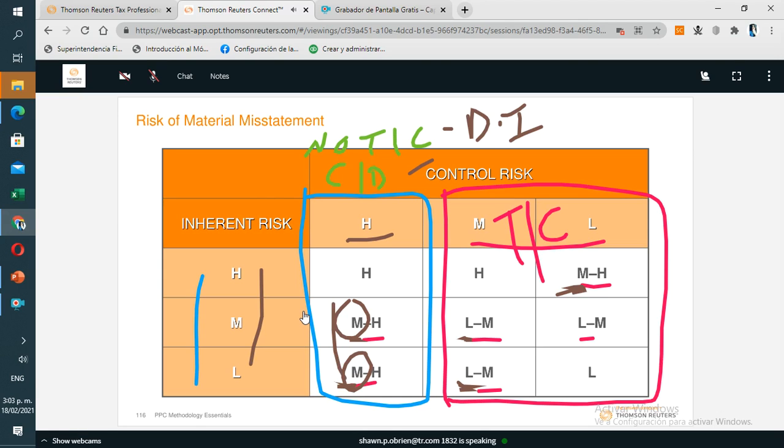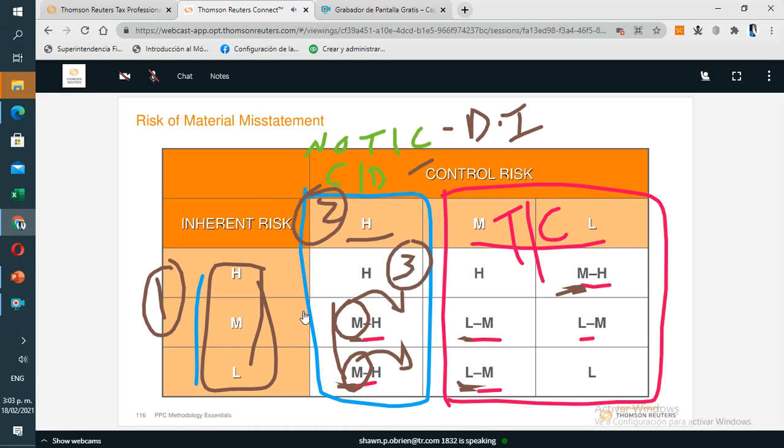So I'm on the left end of the range. But let's say you go in and work with the client and you say they don't have controls or they're not doing what they should be doing. That could be an indicator that M times H, because I'm going to give you the definition in a minute. Inherent risk is before you even consider whether or not they have controls. So this is the first step that you do. Then you do this step, and then you verify what you like for the letters. So it's always going to default to the left side. You may have reasons to bump it up to make the risk higher, but that reason should normally be tied to the fact that you have a control deficiency.